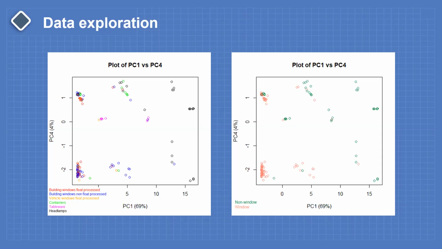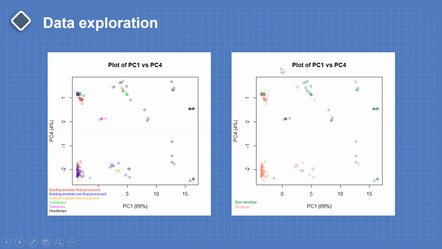The first split you can do is around PC4, at 0, so that's one horizontal line. And then you split around PC1, at around 0.